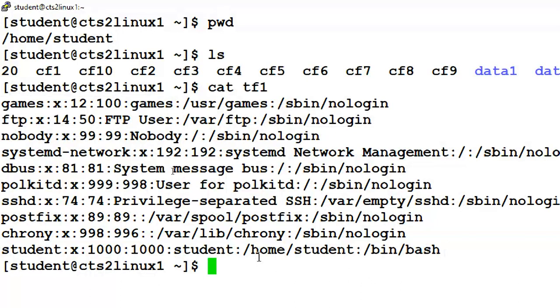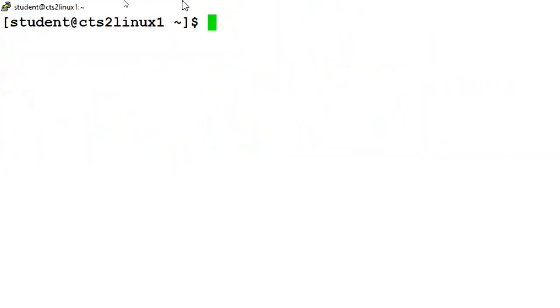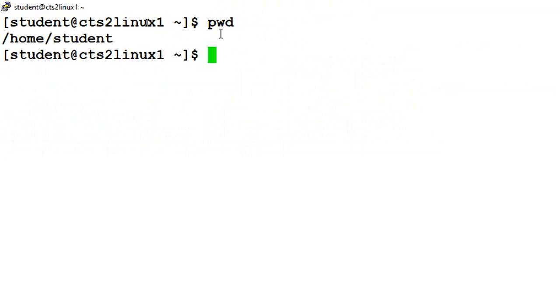Better we should use a small file. So we'll go to a small file. pwd, so I'm in here. ls. Okay, I will create a new file then.